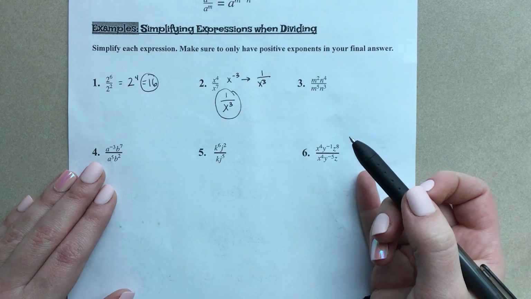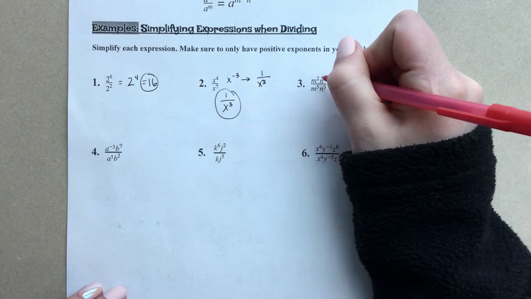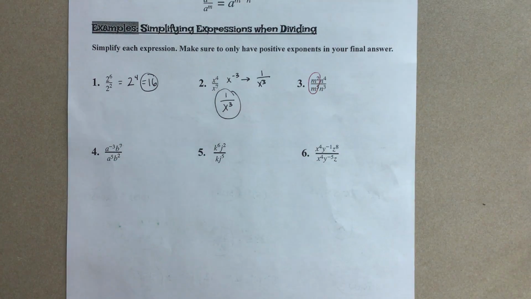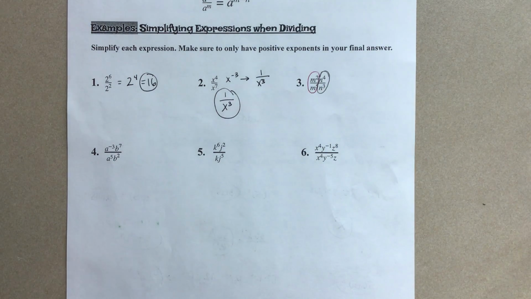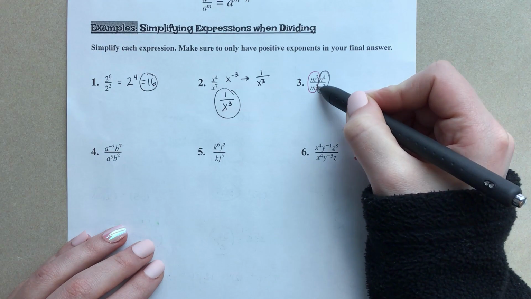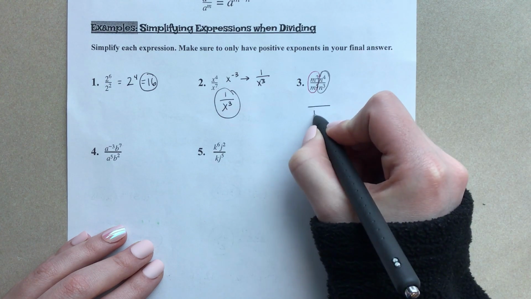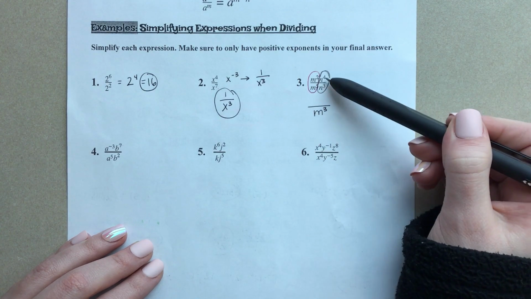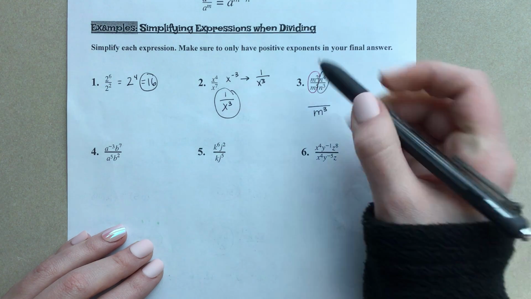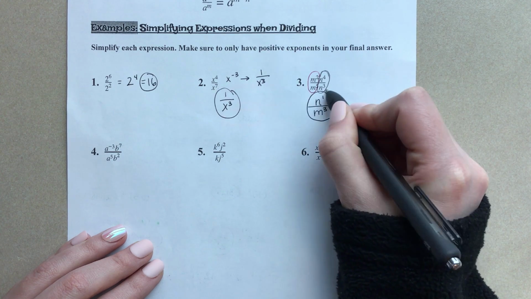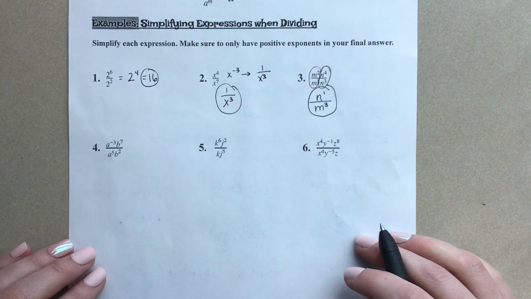What if you have 2 letters in the same problem? Well, line them up. Here I have m's, so I can only subtract the m's with the m's, and I can only subtract the n's with the n's. So I have 2 and 5. Well, 5 is the larger exponent, and 5 minus 2 is 3, so I know I'm going to have m to the 3rd on the bottom. And then for the n terms, I have 4 and 3. Well, 4 minus 3 is 1, so n to the 1, or you can just write n, because remember, if there is no exponent that we can see, it's a sneaky invisible 1.